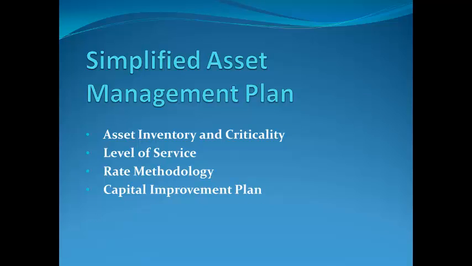Our office has worked together with the Water Resources Division to come up with a simplified asset management plan. This is an Excel-based spreadsheet with a number of workbooks attached to the spreadsheet. And we address the 5 components. However, we have combined the asset inventory component with the criticality component in the asset inventory spreadsheet.